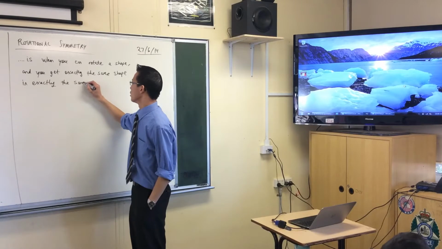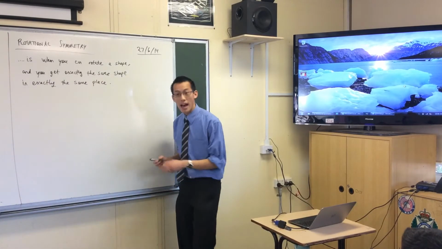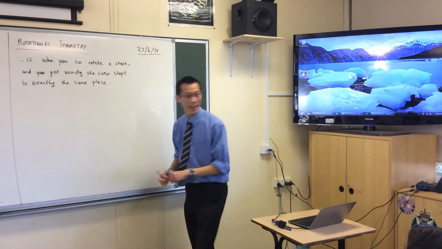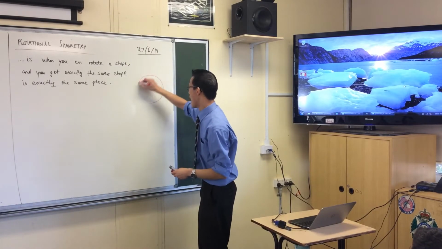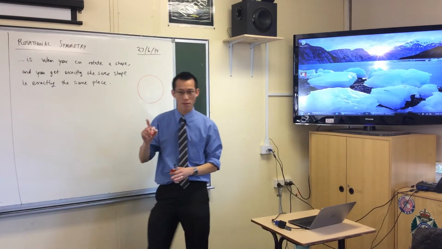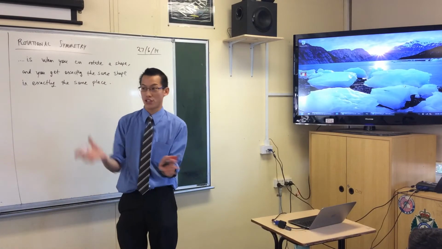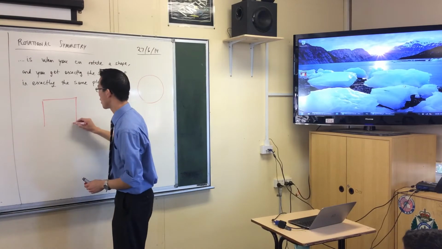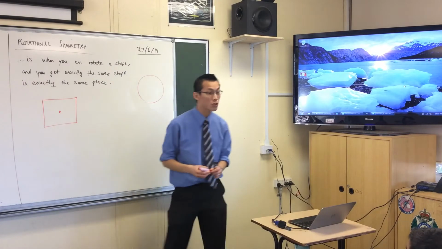Okay, now lots of shapes that you know have rotational symmetry, okay? So let's think of some examples, okay? Would you like to take this one? Okay, I'm going to draw a circle up here. I will come back to the circle in a moment though. I want to think of a simpler shape. Yeah, a square, excellent. Now, if you have not thought of that, that's okay, but I would like you all to draw a square.